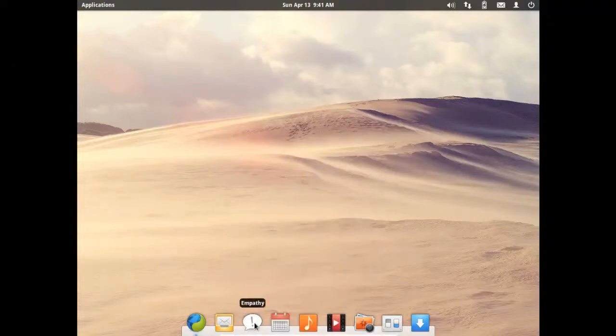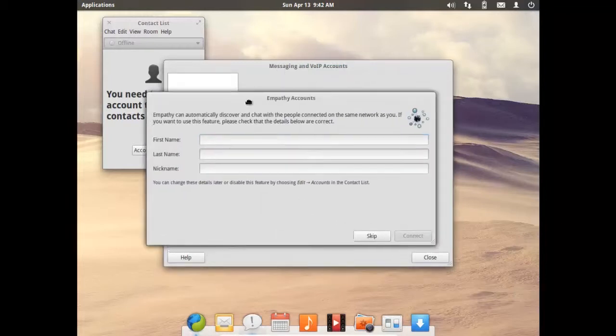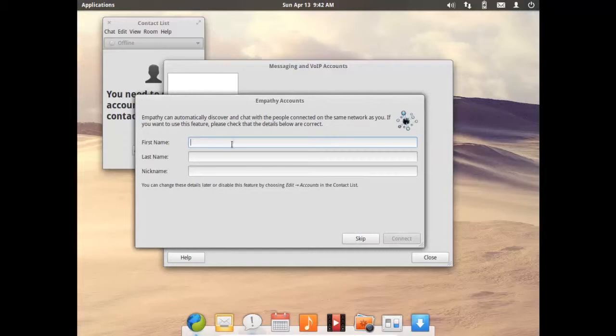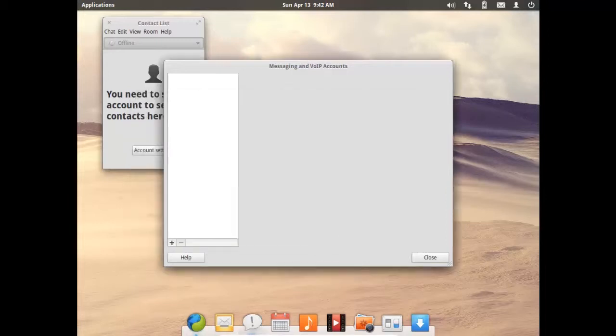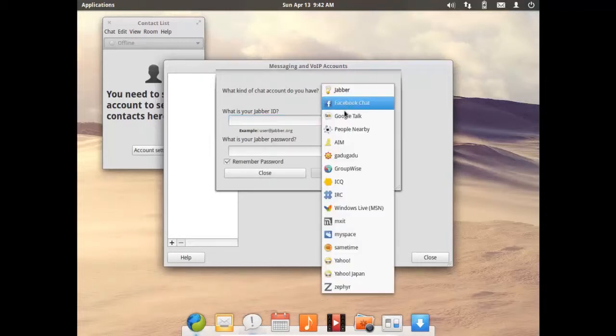Again, my virtual software popping up. Empathy is our messaging client. And when you first open it, it'll ask you to set up your accounts. I'm not going to bother putting in my first, last name, or nickname, but you should. And here we go, we're going to add an account. And as you can see, there are many different account types to choose from.